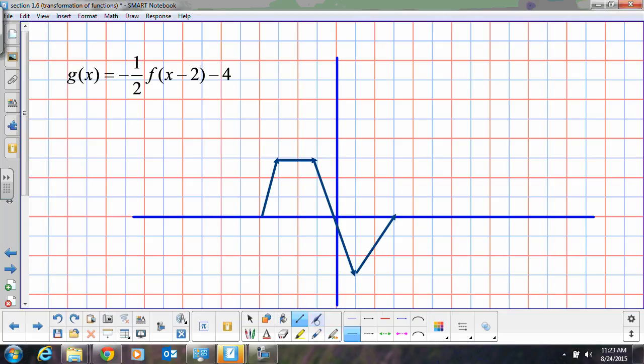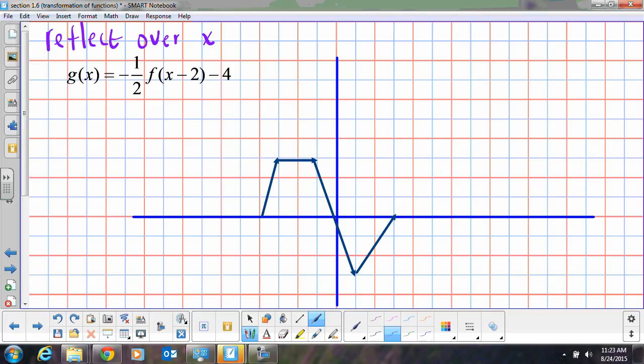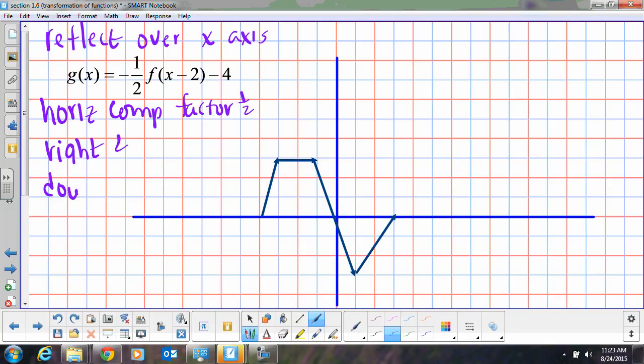So, it's kind of helpful to write this out. We know that we're going to reflect over the x-axis. We know we're going to do a compression factor of 1/2. We know we're going to go, you said, right 2 and down 4. Wouldn't those be easy test questions if you just described it? I like those. Okay, so what do we want? Again, reflections and compressions, it does not matter. Who goes first? What do you want to do first?